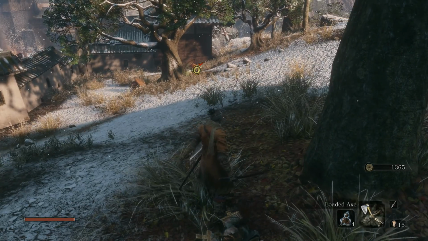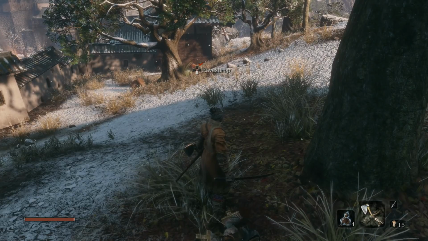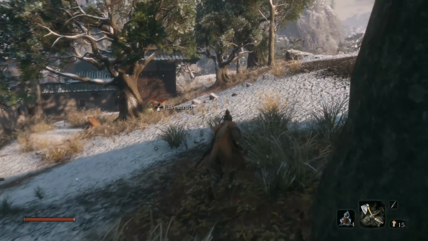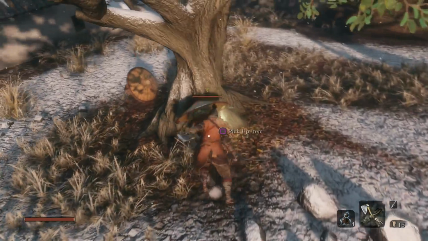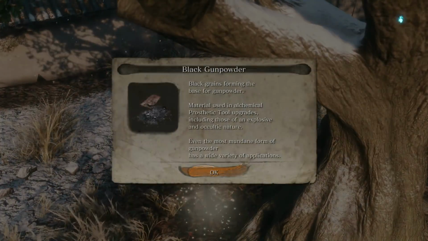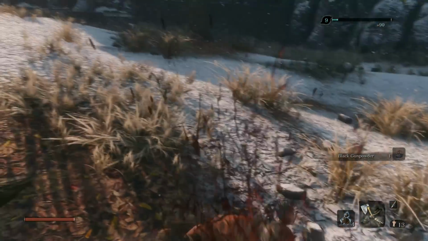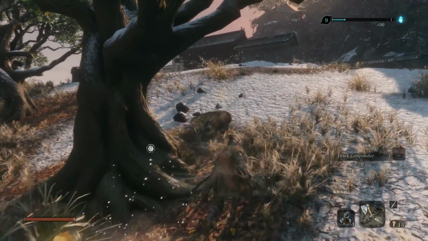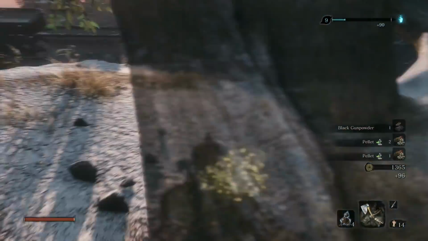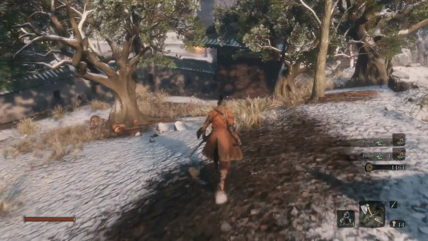Now, we are going to be able to get a stealth kill on one of them. The other one, we will not. So, what we're going to do is actually run up, get a stealth kill, swing at the other one a couple times so he blocks. Then we're going to use the axe, and it should be really easy. So, get the stealth kill. This guy's getting up now. Swing at him a couple times. Use the axe. Boom. There you go. Very, very easy.